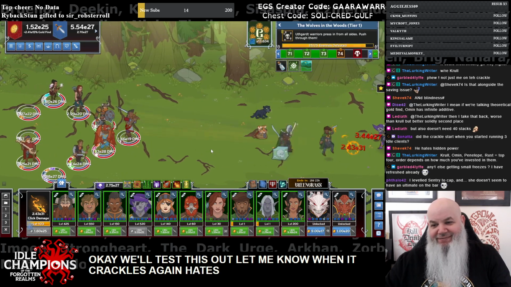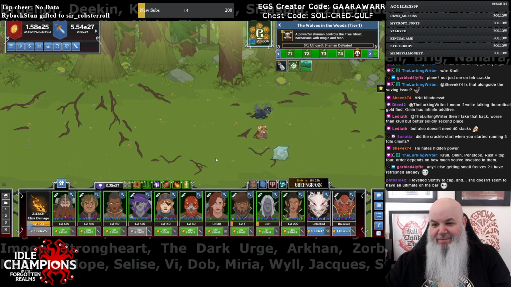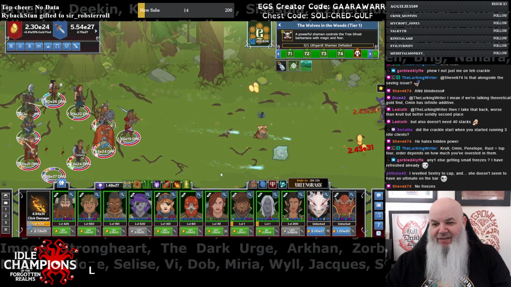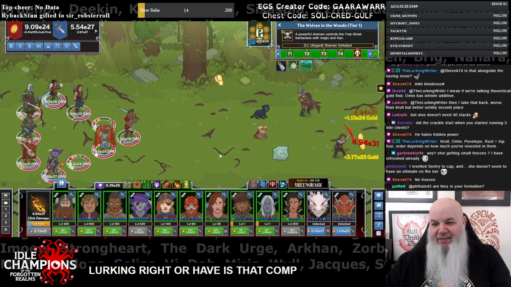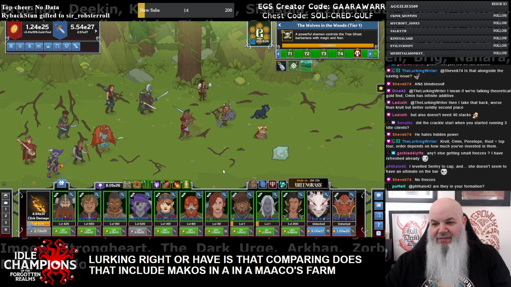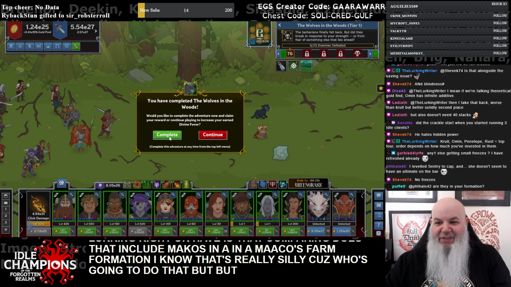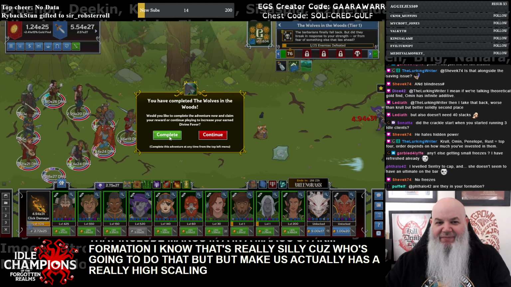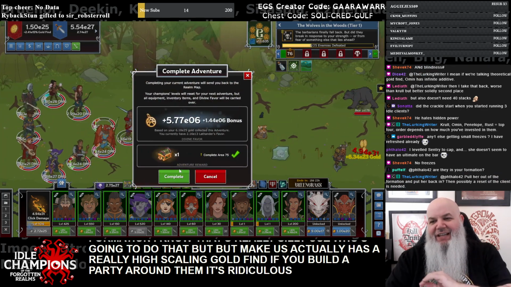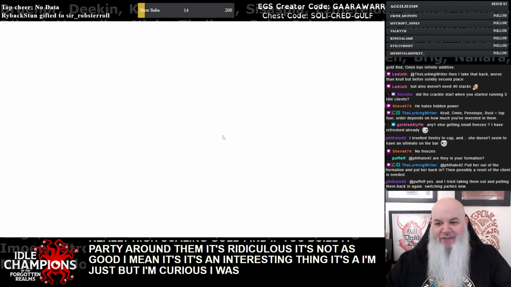Hates hidden power. Lurking Rider, does that include Makos in a Makos farm formation? I know that's really silly because who's going to do that? But Makos actually has a really high scaling gold find if you build a party around him. It's ridiculous. I mean, it's an interesting thing. I always wonder if people even recognize that.